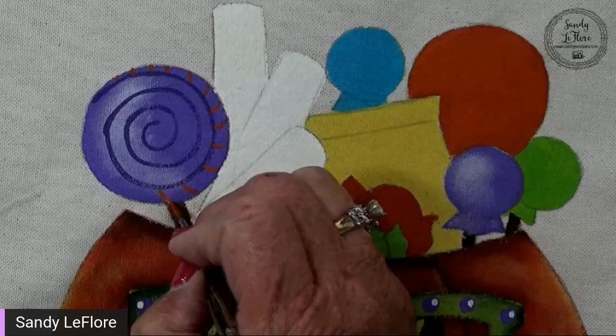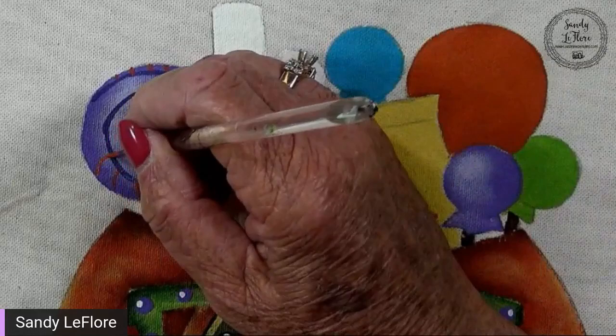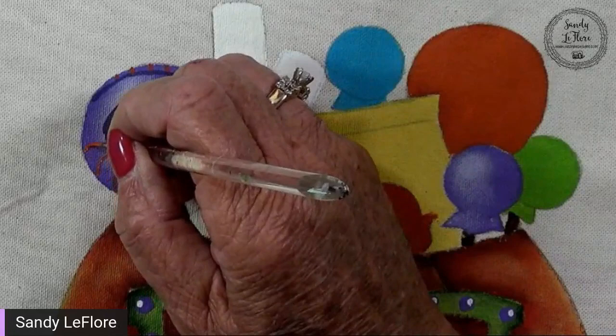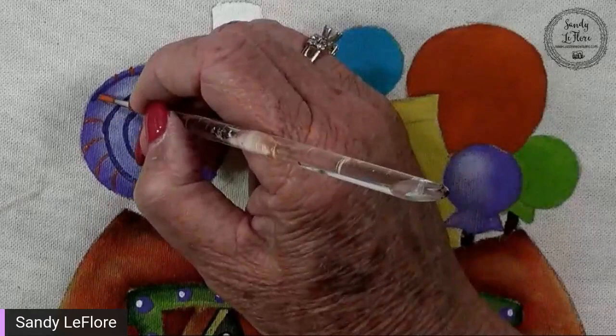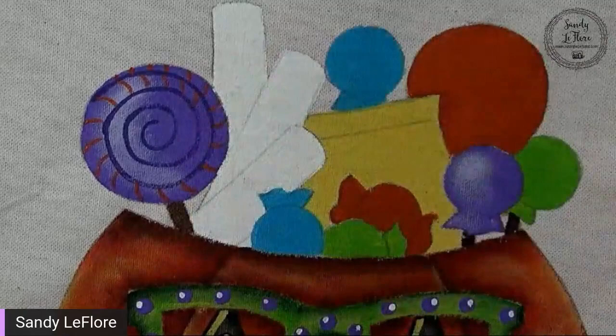You'll get really good at this so that you can do it again on the orange sucker. And my dots are dry, so I can drag my hand wherever I want now. I don't have to worry about smudging anything. I'm just going to go around the spiral and add those little burnt orange stripes.